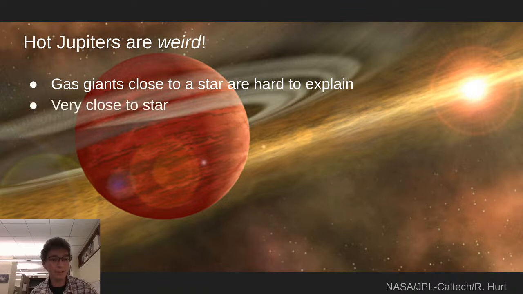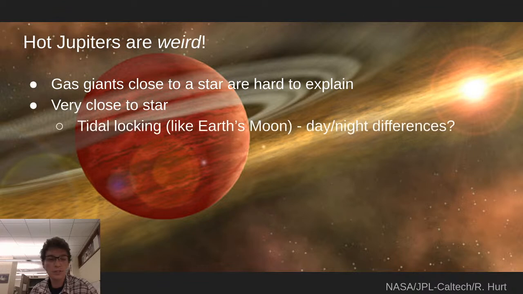When we have these very close planets, that can cause weird effects all its own. The first of these is tidal locking. If you think about the Earth's moon, the same side of the moon is always facing the Earth, right? We always see it. Different amounts are lit up, but it's the same side of the moon, and that's because the moon rotates in the same time it takes to go around the Earth. So the moon is basically rotating in a way that it always stays facing us.